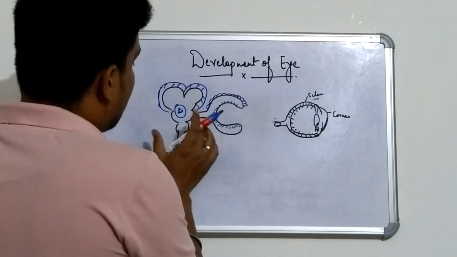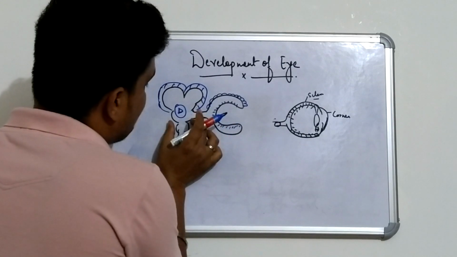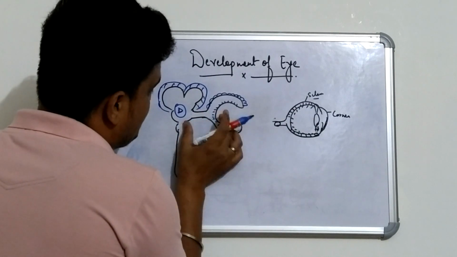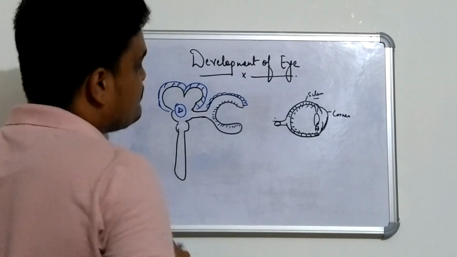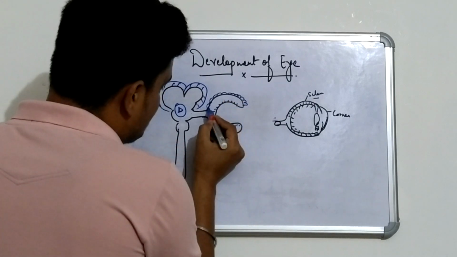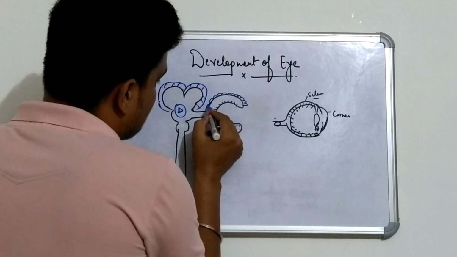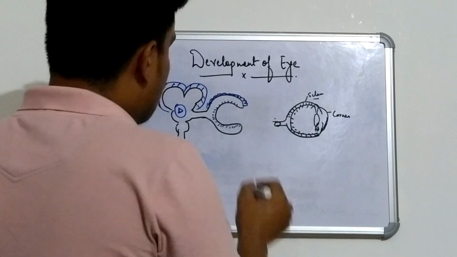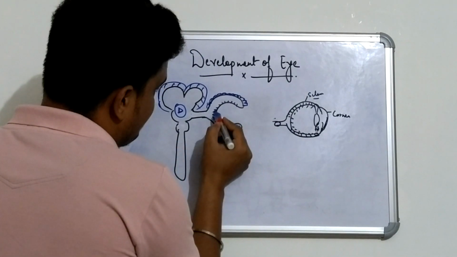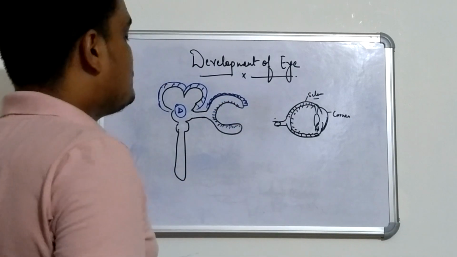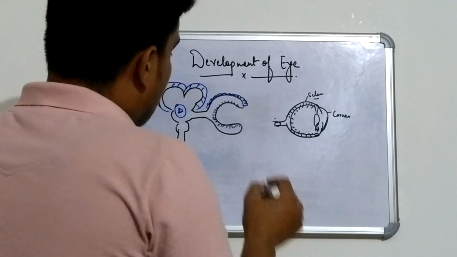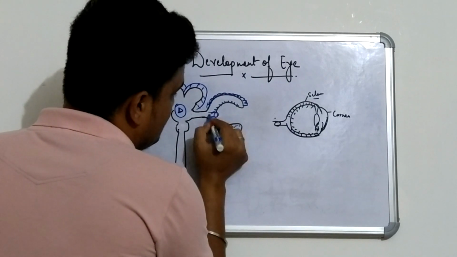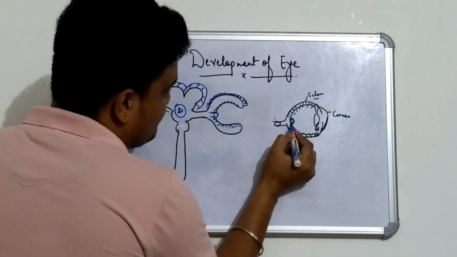So as we know that the development of actual eye starts from the area of diencephalon at the 3rd week of gestational period in order to make a formation of an optic stalk and the optic vesicle. So the outer portion of the area will form the outer retina, or you can say the pigmented layer of retina, and the inner portion of this will form the neurosensory retina. And the area here in the center will form the optic cup, this area.